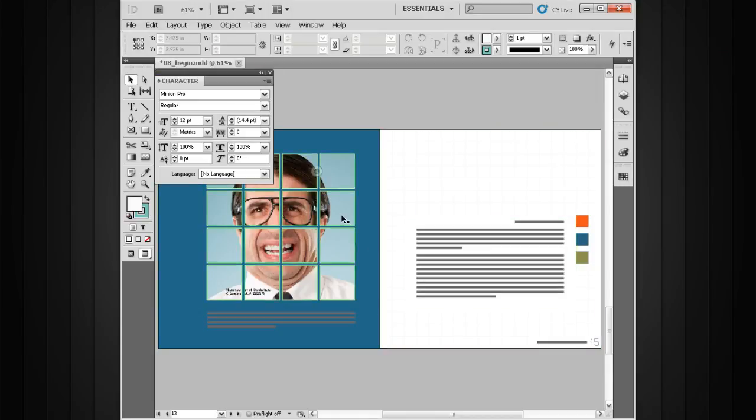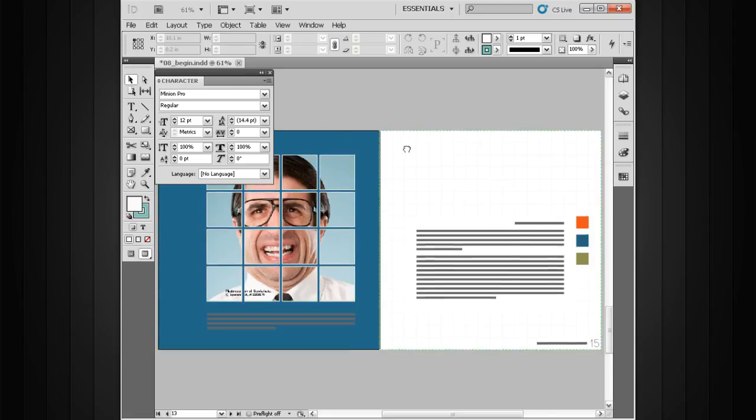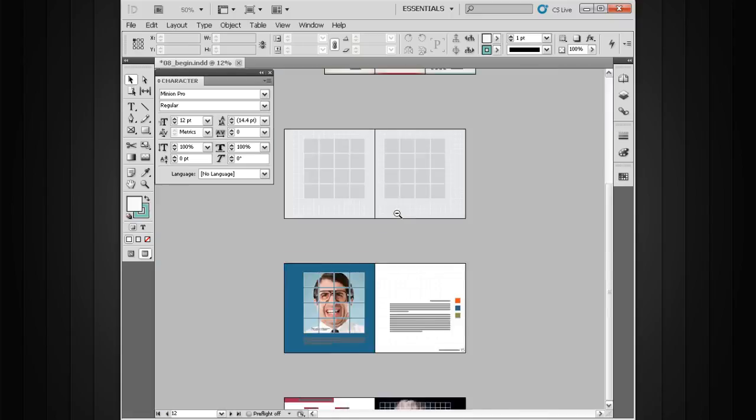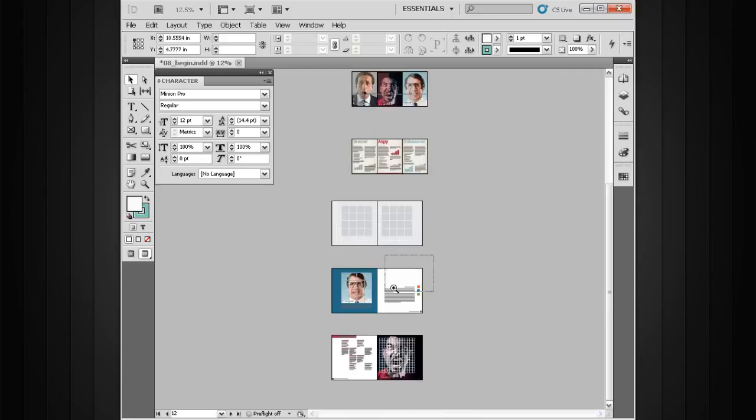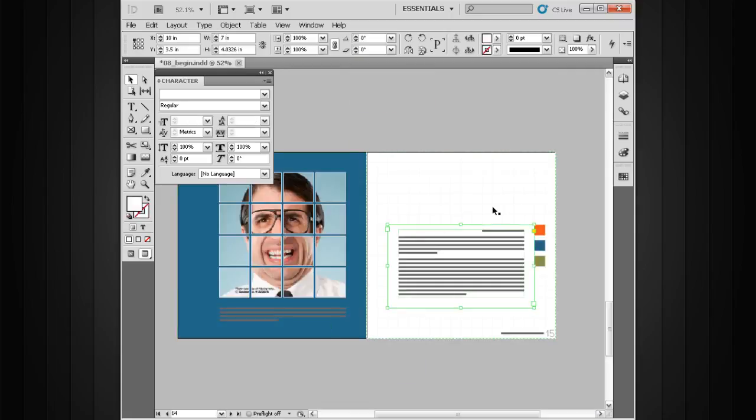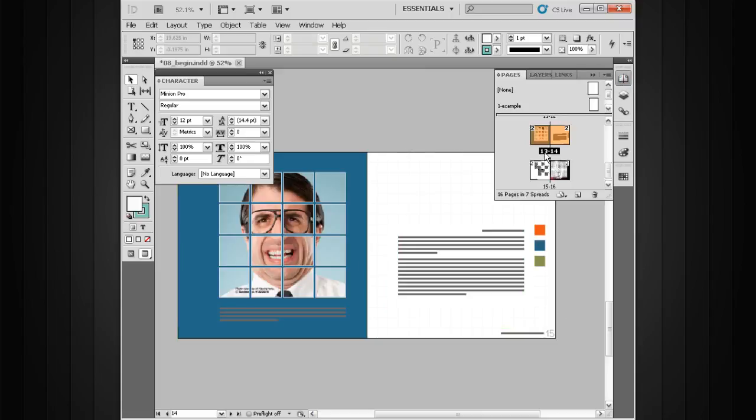So for this lesson, I've gone ahead and loaded up the project file 08_begin. And this one's a little bit different. We've got quite a bit of information here in this document. There's several pages. Let's go ahead and navigate down here. I believe the document page is 14. Don't pay any attention to this number right down here in the corner. We're going to come up to the Pages panel and navigate to page 14 right here.